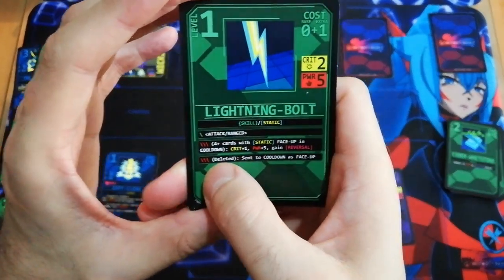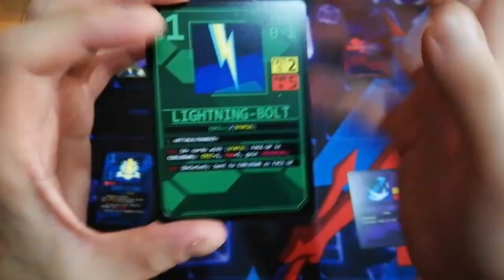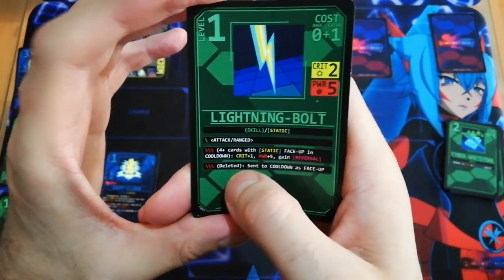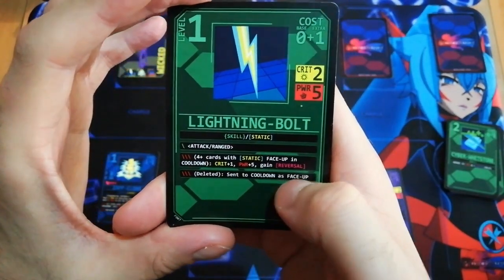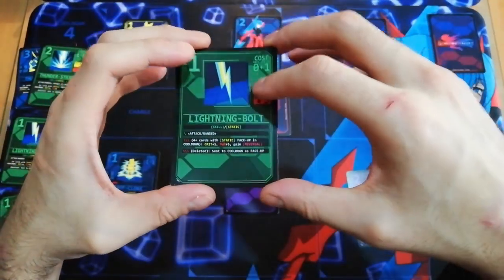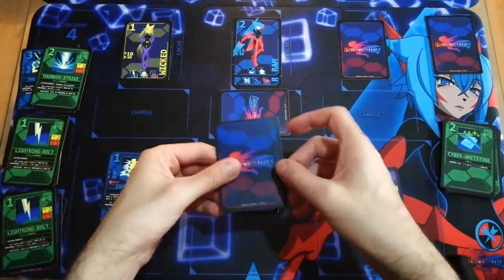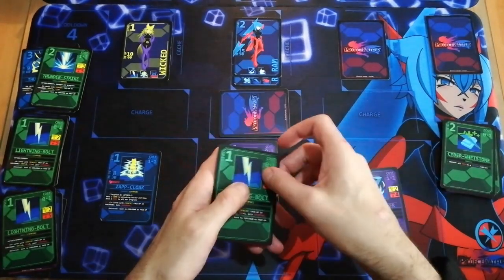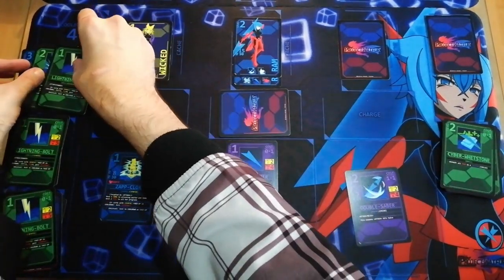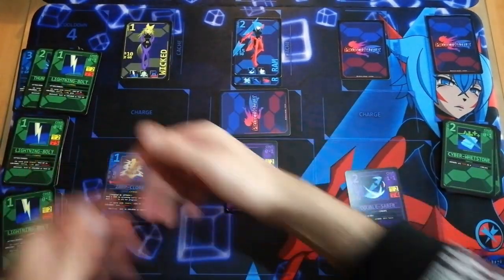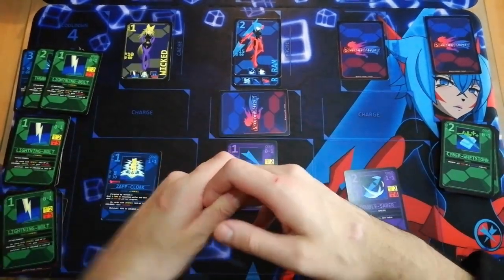Otherwise it would say if another card is deleted. So if this card is deleted, it is sent to cooldown face up. Specifically, this card does not go to cooldown face down as cards normally would, because the card effect forces it to go to cooldown face up after use. And that's how you do the static stuff.